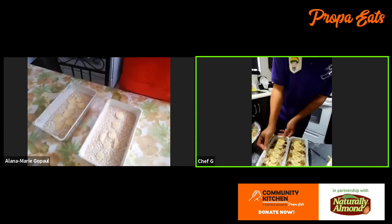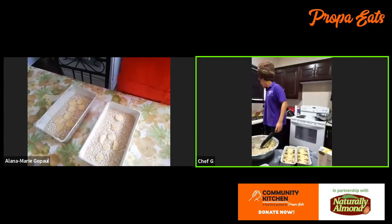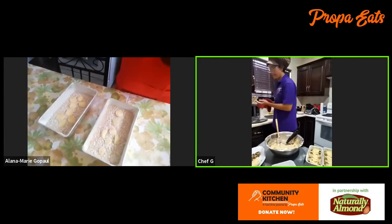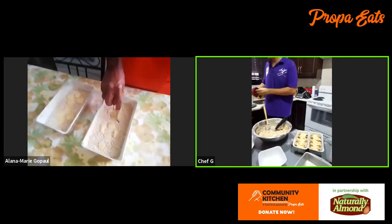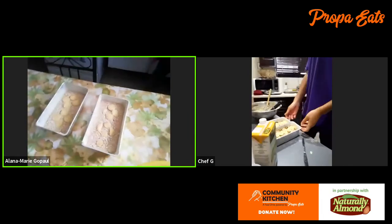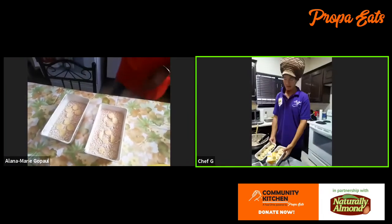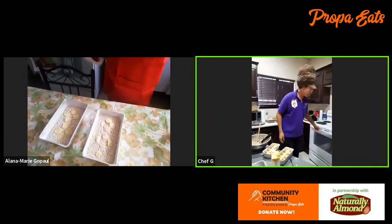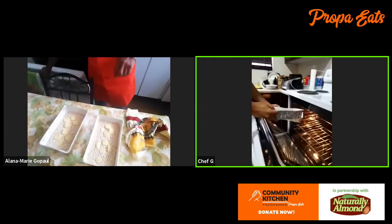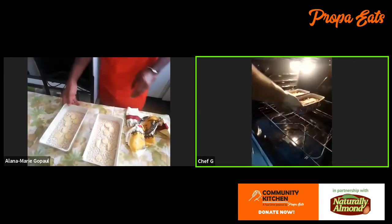Right, so you see how we're looking there? Those two are going to eat well. Are you ready to go in the oven? Right, let me drop them in the oven then. 250, let them sit in there for a little while, side by side.